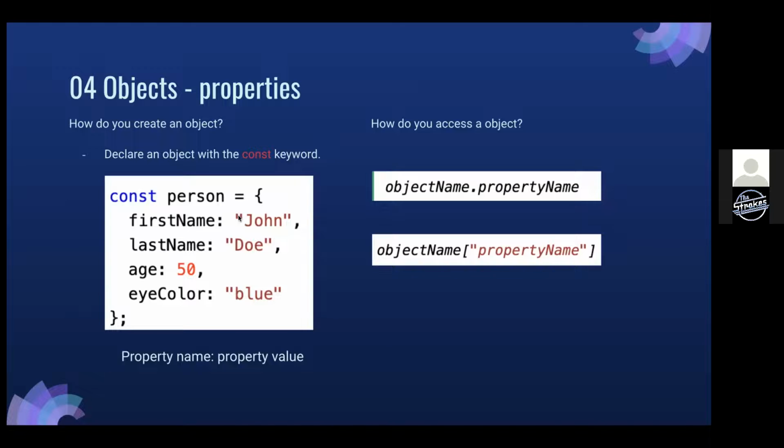So how do you access an object? There's one of two ways you could do it. I like the first way more, just typing more. I think adding the square brackets plus the quotations is typing more. I just like adding the dot. So the object name would be person, and the property name would be one of these values on the left side. So if I were to say person.lastName, I would return Doe. Well, I would have to add another keyword in front of it, like alert.